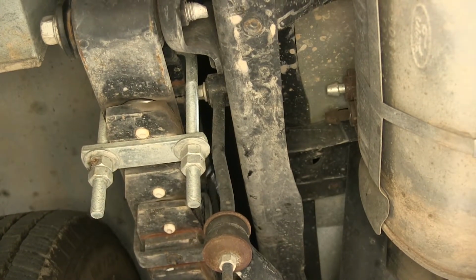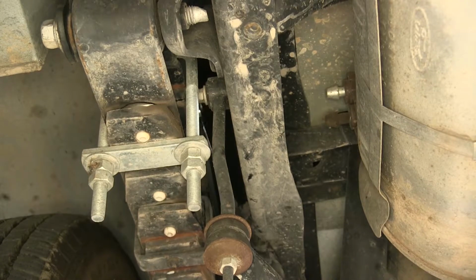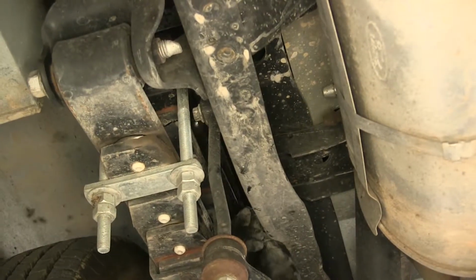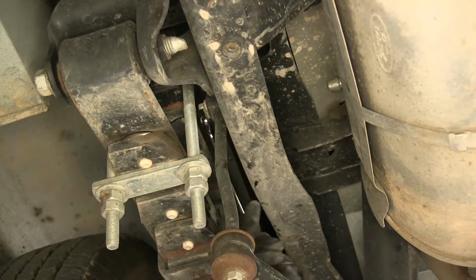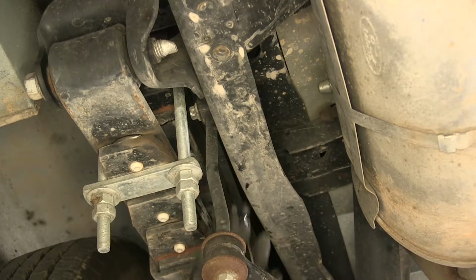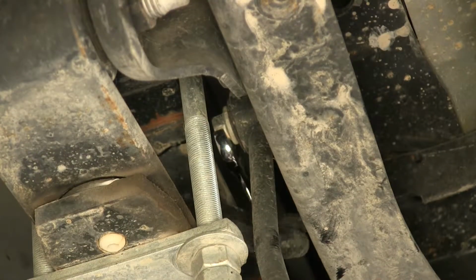So we're going to be using the open end of our wrench to break it loose and start loosening it up. And these are going to be 15mm head bolts. So we'll use a 15mm wrench. And you're just going to have some patience because there is very limited room.